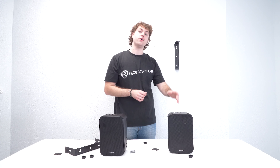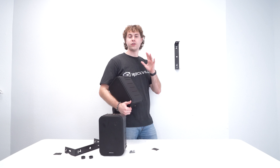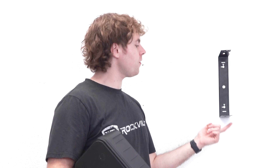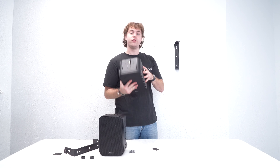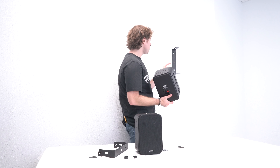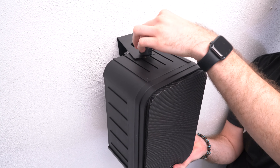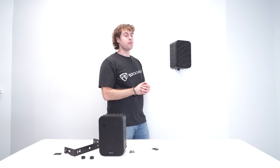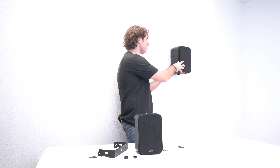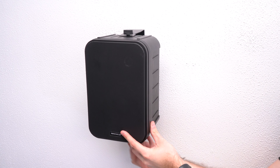The next thing we're going to do is mount our speaker to the bracket. To do that, take two of the knobs and your speaker. There are a couple of options when lining up the screw knobs — there are holes by the front and holes by the back. For today we'll use the very front holes. When looking at your speaker, you'll see a hole at the top and one at the bottom. Line these up to the holes on your mounting bracket, then take your screw knobs and run them through each hole. Tighten the knobs to secure the speaker onto the bracket. If you don't tighten them all the way, you have the flexibility to swivel the speaker to the perfect angle, then tighten fully to lock it in place.